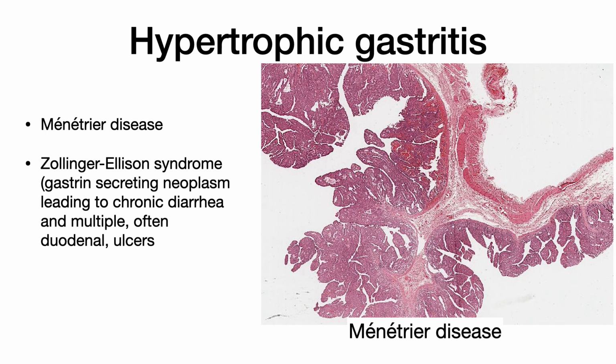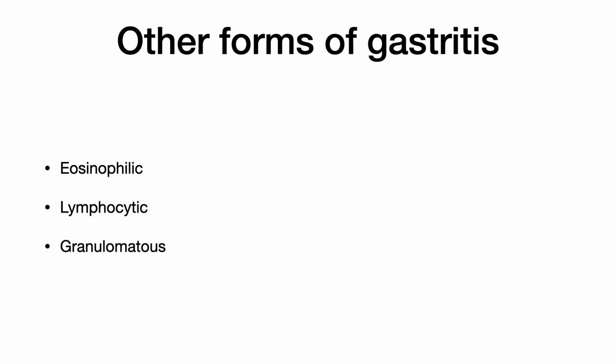So a hypertrophic gastritis, 2 things that are associated with it are Menetrier's disease and Zollinger-Ellison syndrome. I talked about Zollinger-Ellison syndrome, so we'll leave it there. I used to spell it Ellinson, E-L-L-I-N-S-O-N. I saw that was wrong, so I went through and removed all the N's I could. I hope I didn't miss any. There are other forms of gastritis. You can see eosinophilic gastritis. So with chronic gastritis, usually we're talking about lymphocytes, but you can see eosinophilic, you can see lymphocytic, you can see granulomatous, other ones, and so there are other forms.